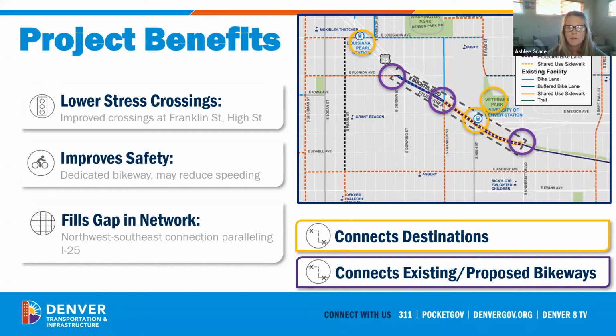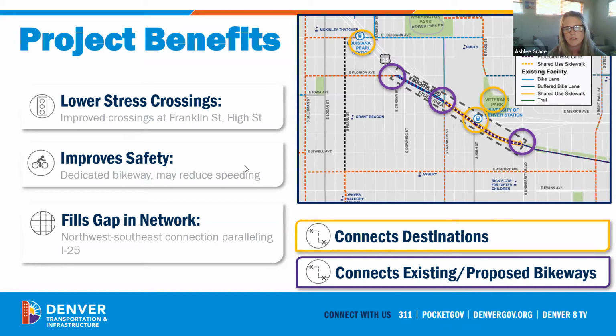And those purple circles on there show where we connect to either our existing or our proposed bike projects. So we've got a bike facility on Bucktail east of University, we have Franklin going north, that's already in place. And then we're working to build out Franklin South, Florida to the west, et cetera. So again, we're building out that bike network very quickly.